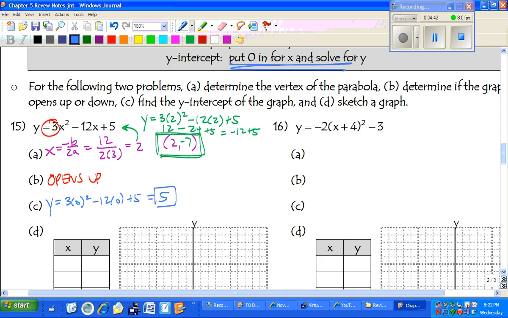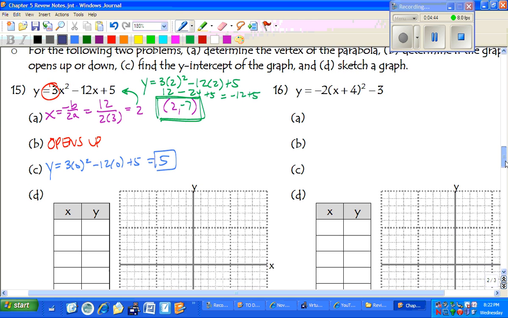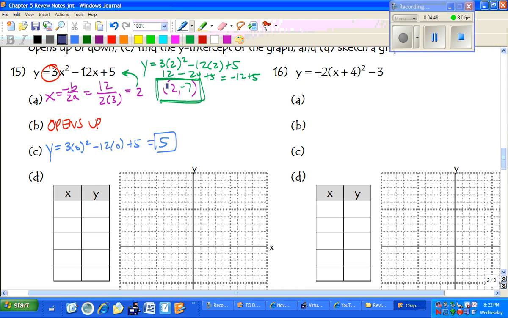The last part here is to graph. So we already did the first thing we have to do to graph. We have found the vertex. Remember, that goes in the middle, (2, negative 7). Then we need to figure out 2 x values smaller than that, and 2 x values bigger than that. Remember, out of the 1 and 3, we only have to plug one of those in because we're going to get the same thing out. So let's do 1. That's a little bit easier.